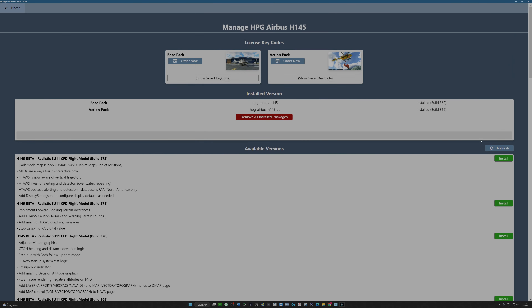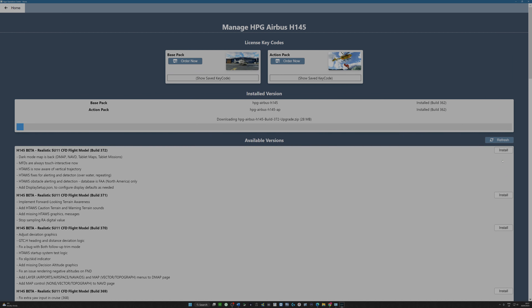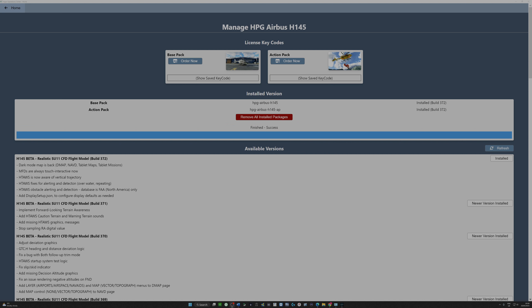I'm just going to try it now — I'll click on install and we'll see what happens. It's downloading — this is literally as it happens. I'm going to pause it just a moment. We haven't lost anything. It just said 'finished — success.' I was expecting a zip file to appear with a window asking me to unzip it, but there you go — easy as pie. It's installed. We're fully installed now. So as I say, you can take back and shred my previous guidance on how to update, because this is just absolutely fantastic work.